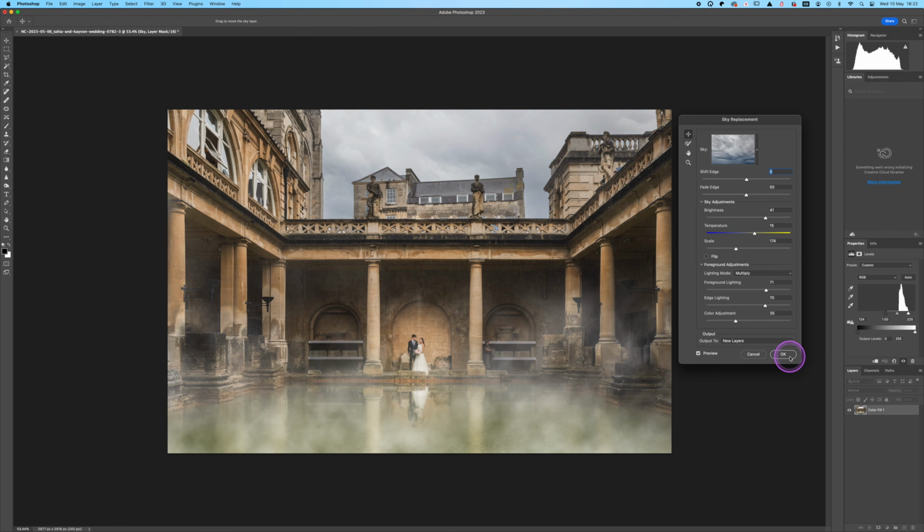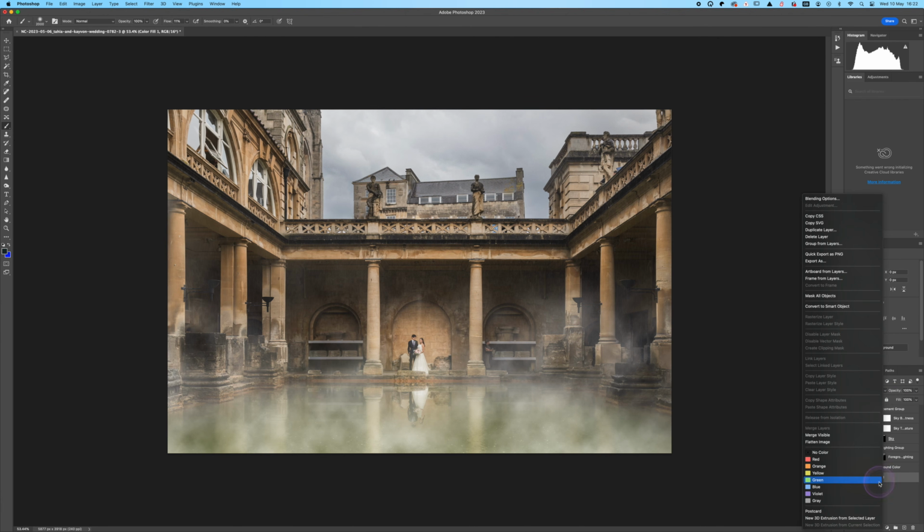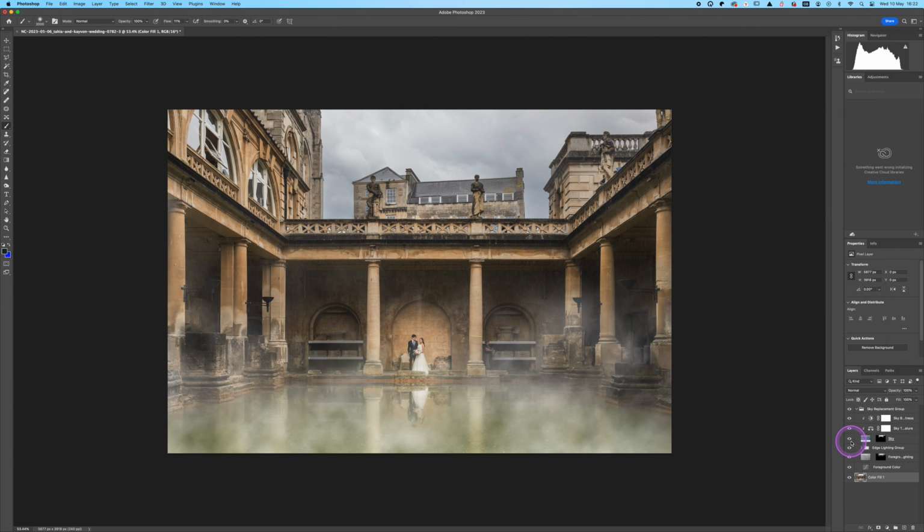Okay. And you can see that adds a ton of complication to that, which is one of the reasons why I just try to merge things down in this example. Okay, so that, for me, is a really good final image.